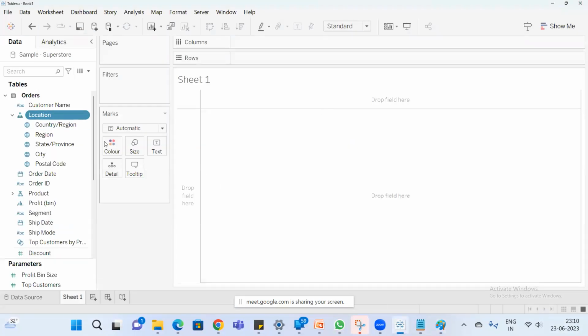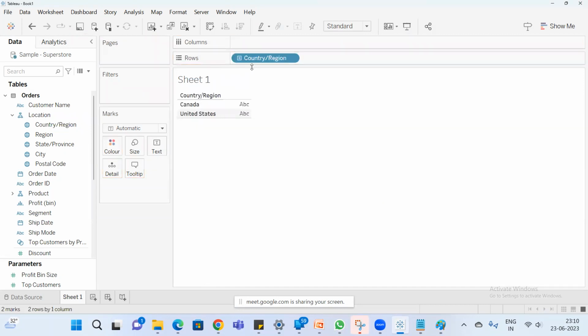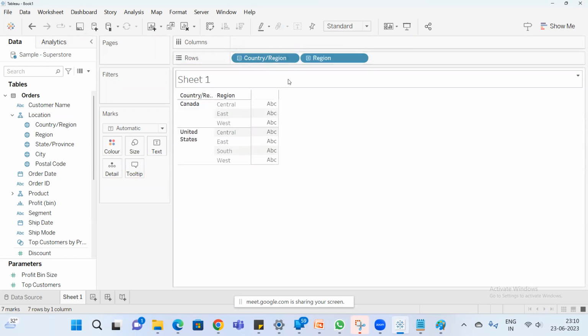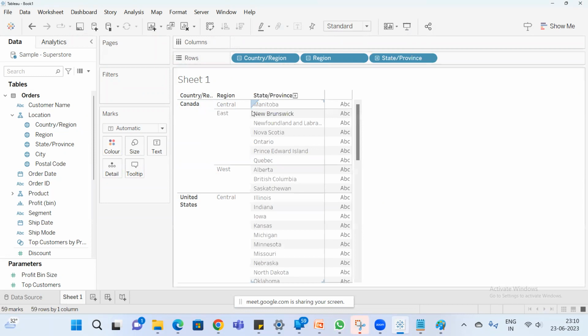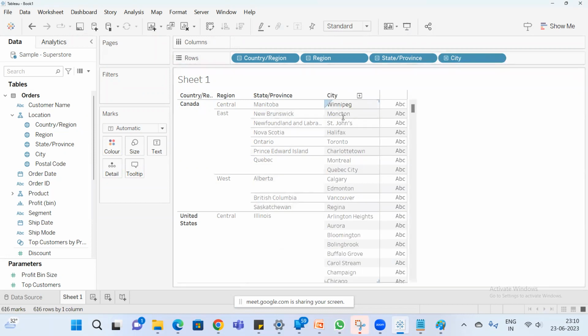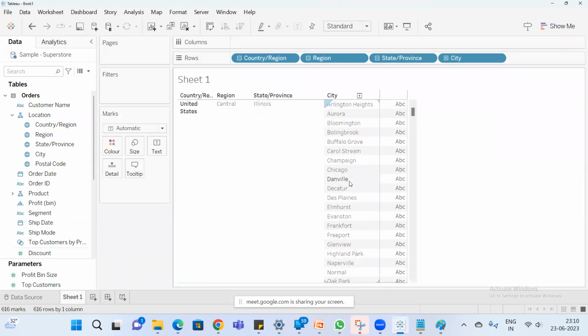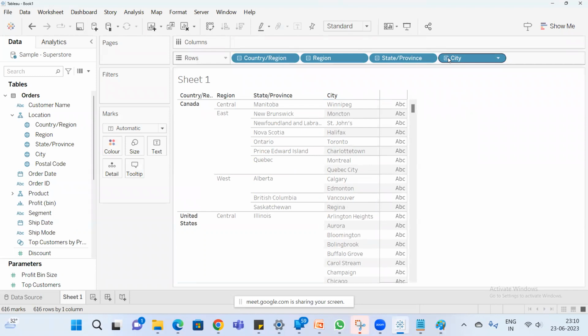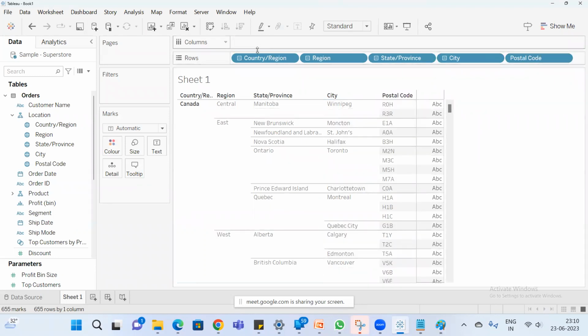Now how we can show that in Tableau: if I drag country here, we can see the countries, Canada and United States. If I click on this expand button, I should be able to see all the regions in that country. If I expand more, I can see the states available in that region, and the cities in the states. If I extend more, I will see the postal codes.